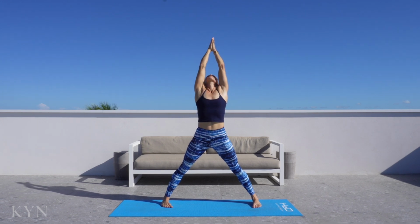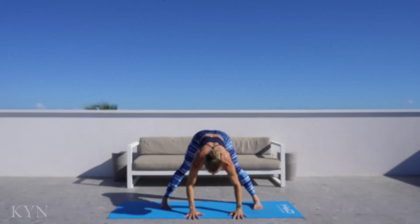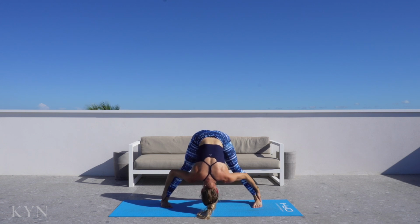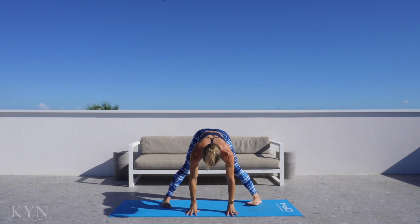Inhale, lift the arms up and a little bit back. Exhale, wide leg fold. Reaching around for the ankles again, pulling the crown of the head toward the floor, shift the weight forward in your feet. Breathe a little more deeply, feeling the body a little more warmed up. See if we can move a little more deeply into the stretch.